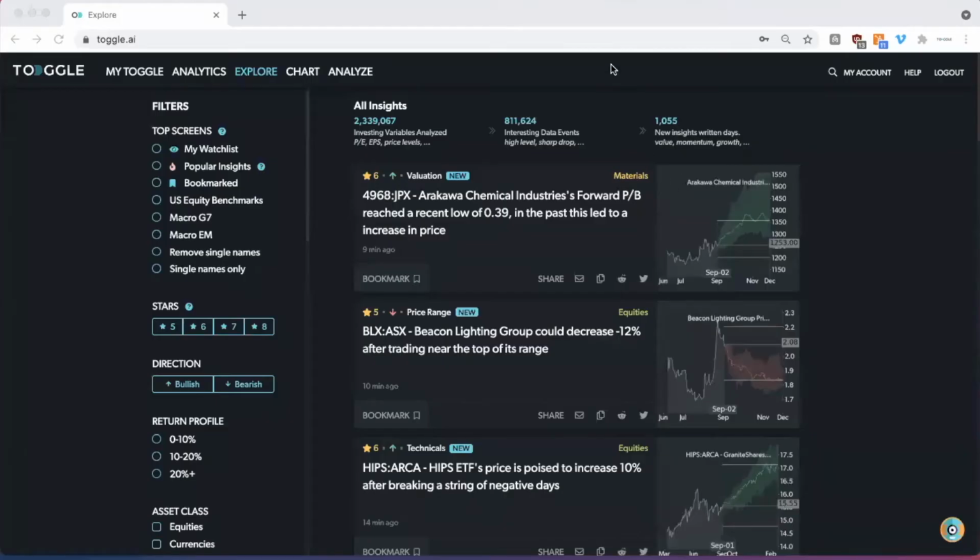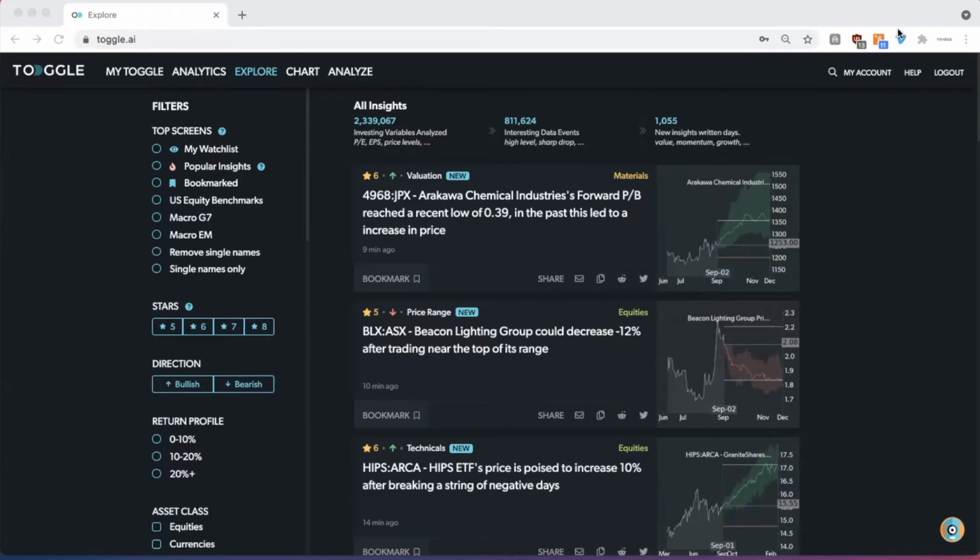So once you complete the onboarding questionnaire, which is the first few questions you go through after making an account, this is where you will arrive, our landing page of Toggle. The reason why we have this onboarding questionnaire in the first place is we want to make the system and the platform tailored to you as a user. We want to know what you're investing in, what your investing style is, what are the horizons you're usually trading. And based on that, the system is going to make recommendations about different insights that it thinks could be relatable to you as a user.